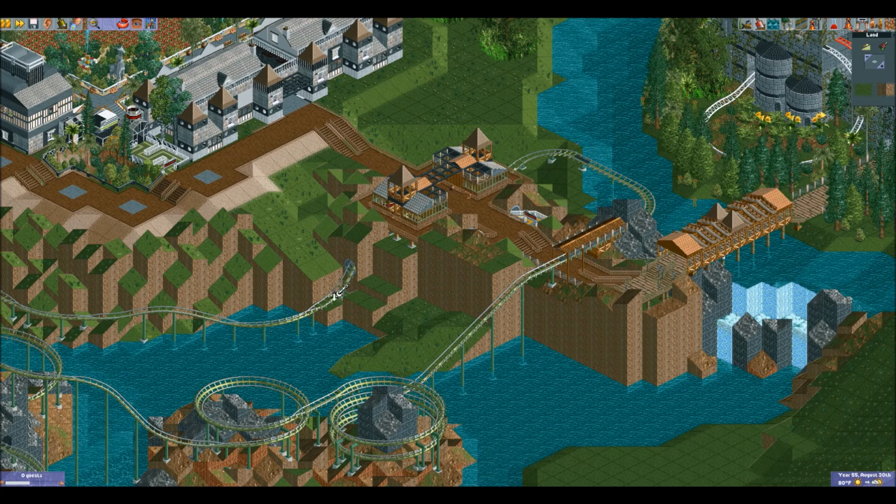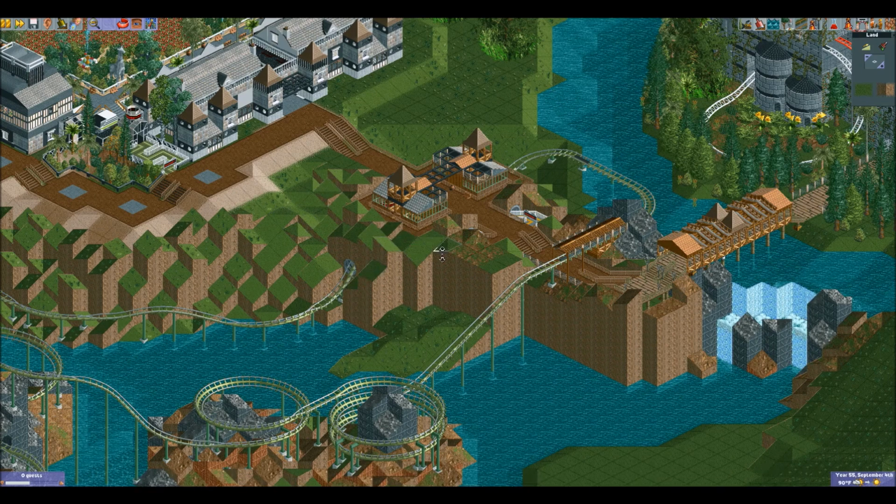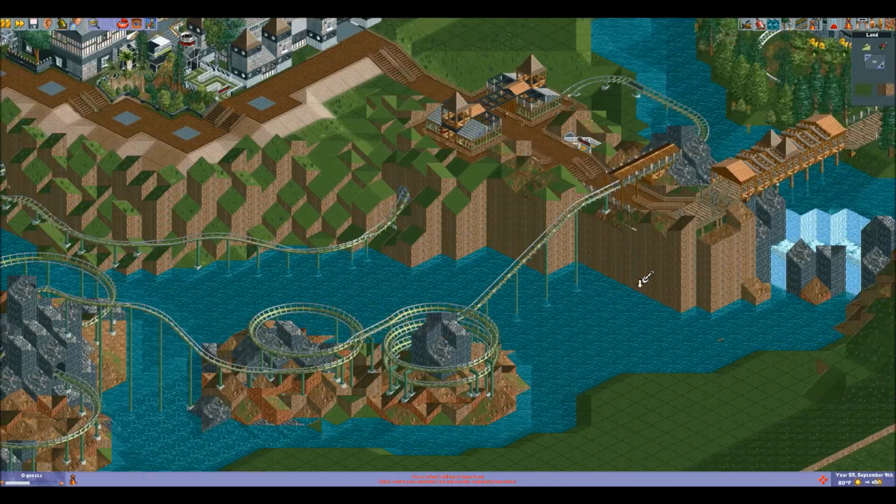It was the part after the second hill, on the way down, it had a turn as it was going down, and apparently it was just too fast, I guess. So I did end up completely changing the layout.